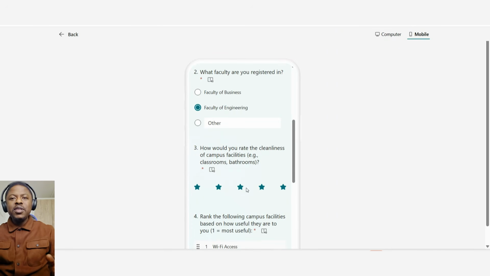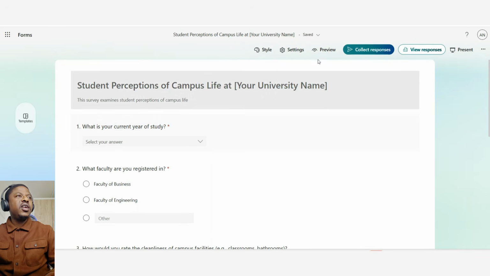So what happens after someone submits is that you, the owner, receive it. This sits in your Microsoft account. So if you're paying for an account, or from your student account of Microsoft, or from your work account, you can go to forms and create forms and collect responses via a link. So let's just see over here. You can go to collect responses.